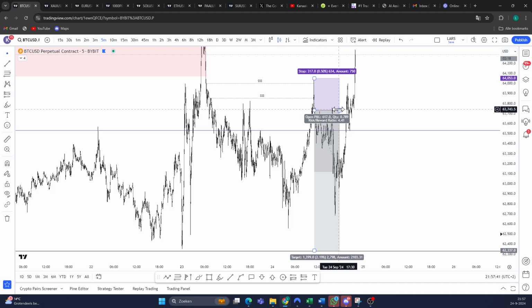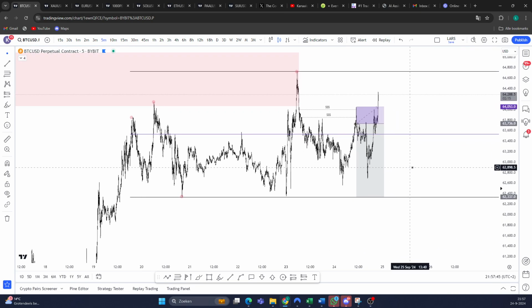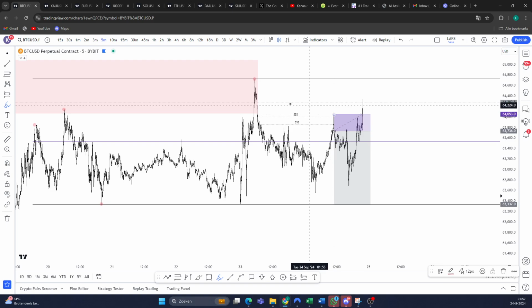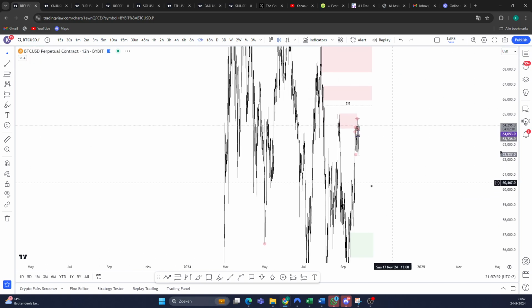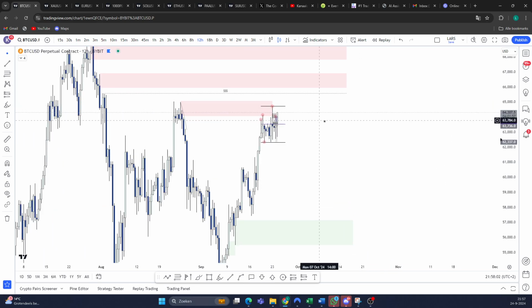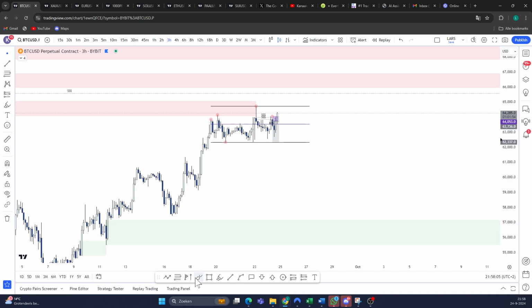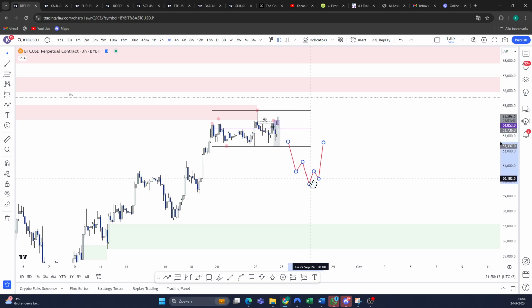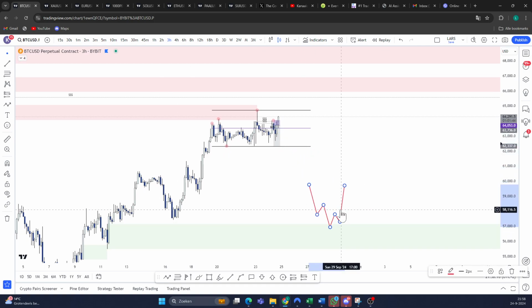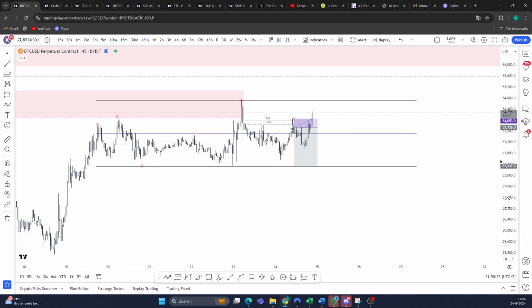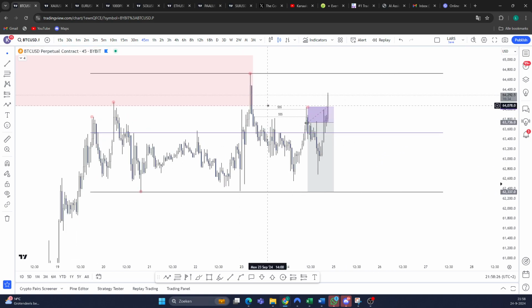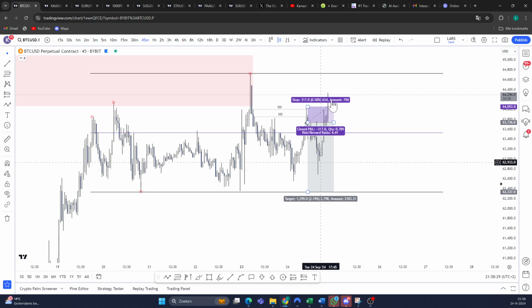Now, I entered with a 2% risk. Why? Not only did I take this trade with the mindset of, hey, I'm going to take this trade and just cash out, I also saw it as a hedge to my spot portfolio. Because we were in this area in the chart where, hey, if this is going to be a high time frame distribution, then we could potentially even lose this range and mitigate some demand either here before going higher, or even come back down all the way to 57.1. So I was like, hey, this could either be a crazy runner, right? I'll take some profits along the way, don't get me wrong, but it's either going to be a crazy runner to hedge my spot, or it's not going to be a significant trade and my spot just continues to rip.